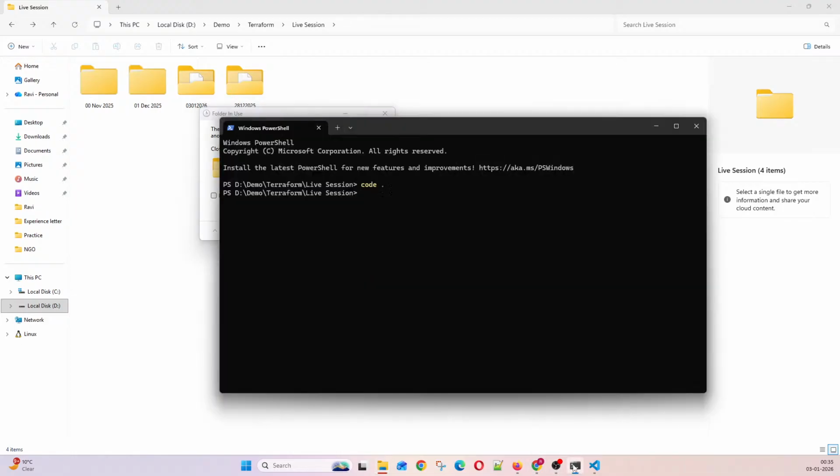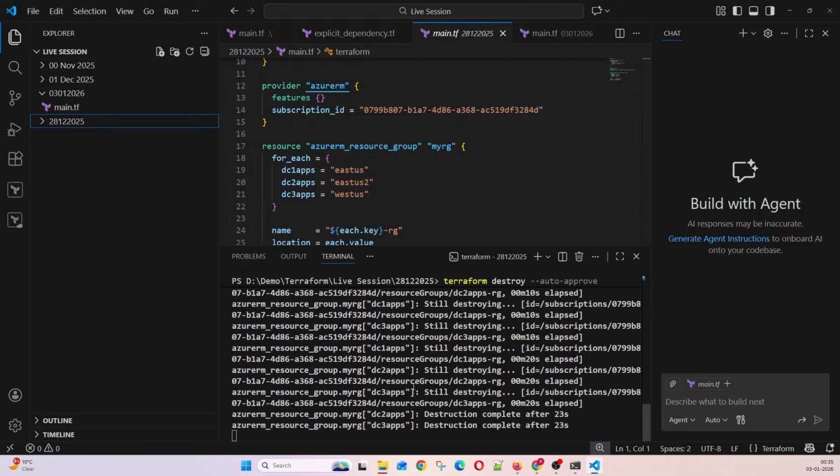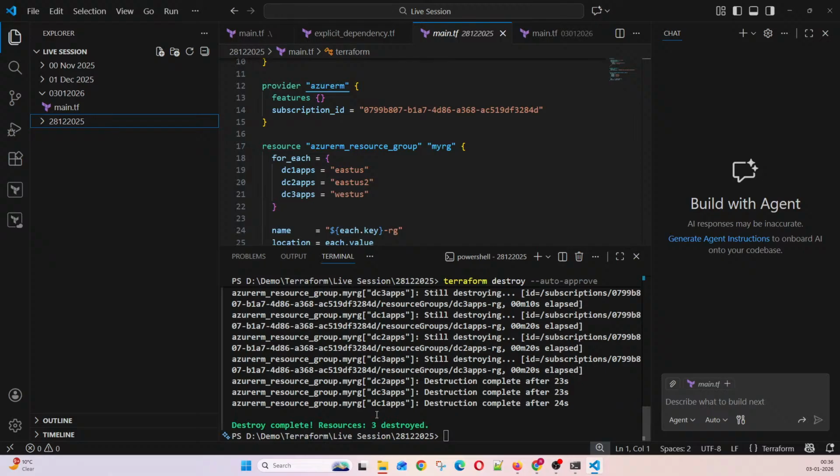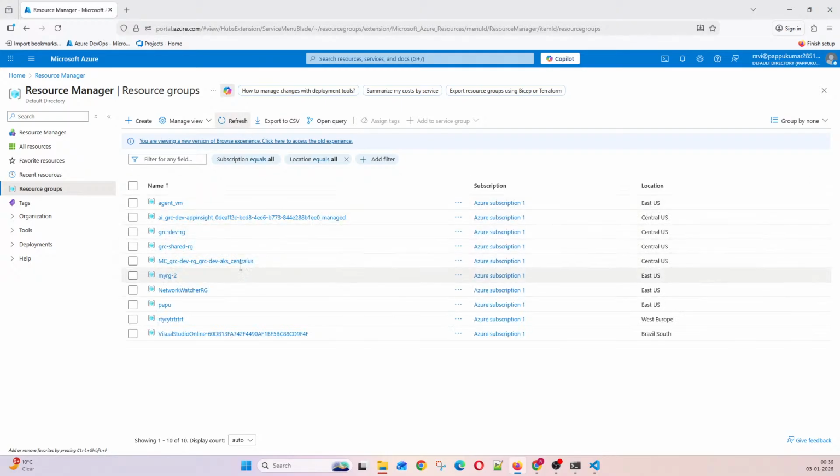Actually, the code opened in VS Code, so it is asking to try again. Now destroy is complete, 3 destroyed. If I refresh here, you can see that the resource group has gone.